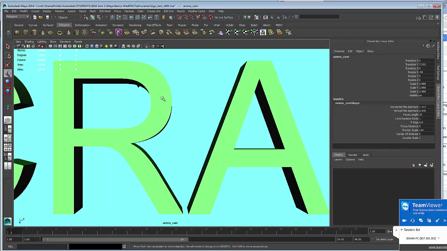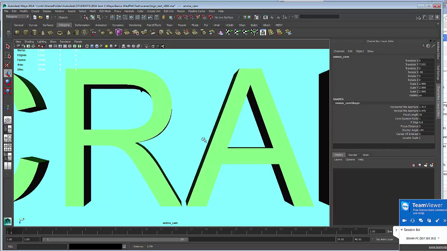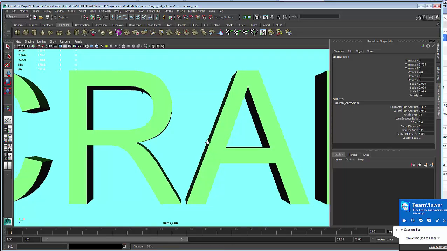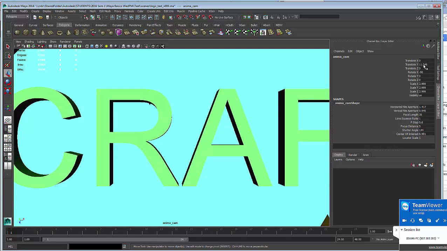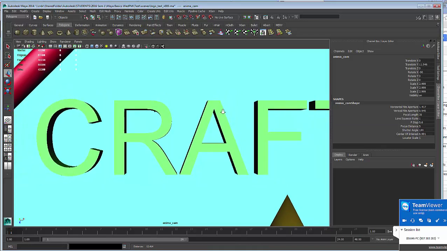Now be very careful when moving in the camera view that you want animated. If I select the camera I'm currently in, I can zoom out. Do notice what happens when I zoom out: only one of these properties changes, the others are not changing.